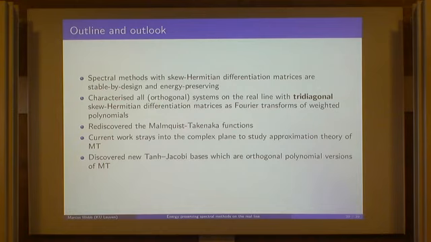Also, in another paper, we discovered Tanh-Jacobi bases. I don't know if discovered is the right word. I mean, anyone could have written them down but not known the relevance, that they would have tridiagonal skew symmetric differentiation matrices. And these are orthogonal polynomial versions of Malmquist-Takenaka. So that's all I have to say. Thank you for your attention.